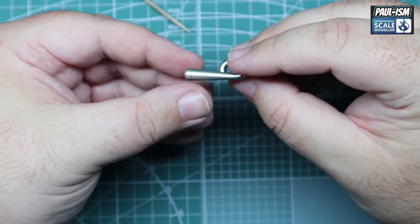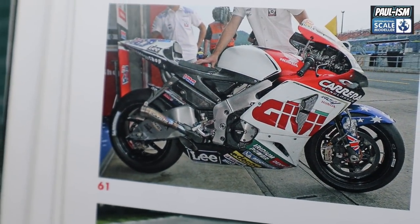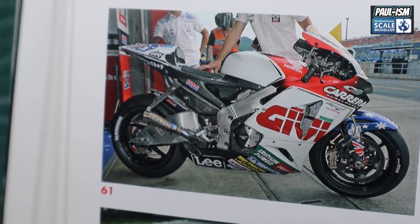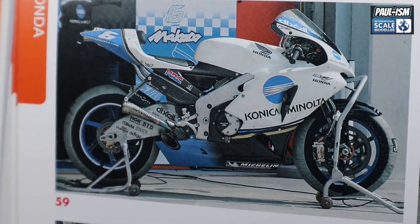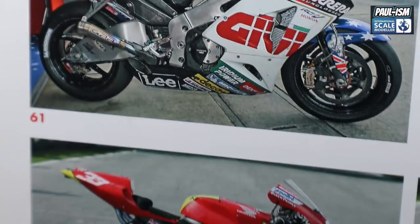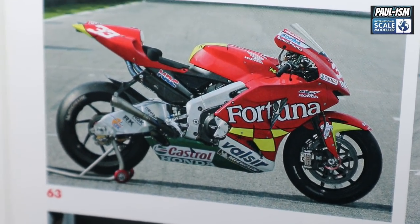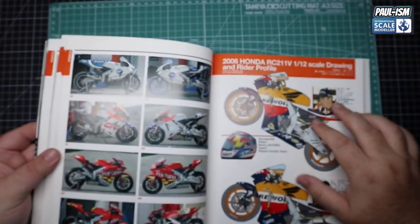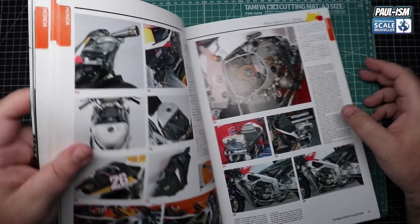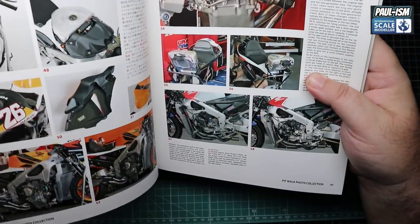Really happy with that. So, a little bit of reference now. We've got my MotoGP Pit Walk books. As you can see, this is the LCR Honda we're building. You see that light blue to purple to red staining on the back of the exhaust pipe. On the Konica Minolta, it's just got a bit of blue to purple. So they do vary from bike to bike, and obviously use to use. We've got the Fortuna bike, 2006 RC211, all the same bike, but they all vary in their staining. And every bike's going to vary because all the exhausts are different ages. These exhausts are replaced regularly.